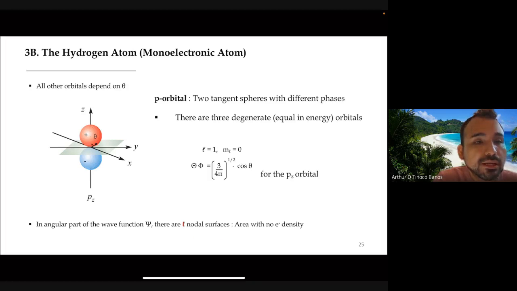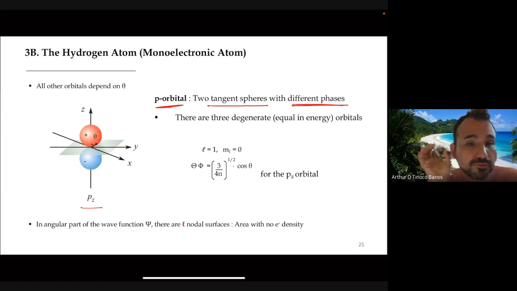Well, now let's look at the other orbitals. And as you can note, they will have an angular dependence. So here I'm showing you an example of a p orbital, and I'm being really specific here. I'm showing you the pz orbital. In this context, the p orbital, as we mentioned before, someone referred to them as dumbbells. Well, we'll be a little bit more precise. They are two tangent spheres, or they're not really spheres exactly, they're more oblong, but whatever. So there are these two spheres.